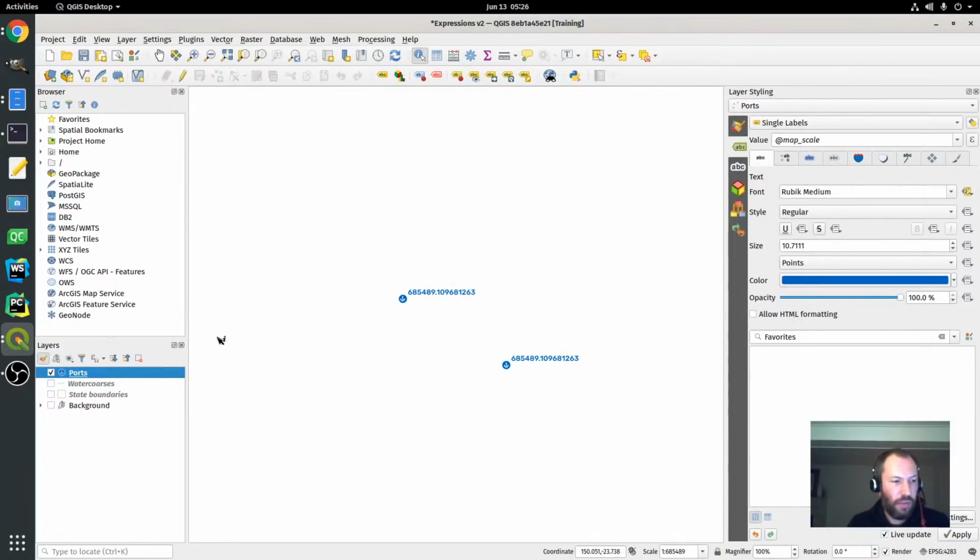Because again, the field calculator is not directly linked to a map view. You could have multiple map views in a project and you don't know which map you want to calculate using the scale for. So the way this works is that QGIS expressions are context dependent. We get different values depending on where they're being evaluated, and that context is also controlling what we can use inside that expression.